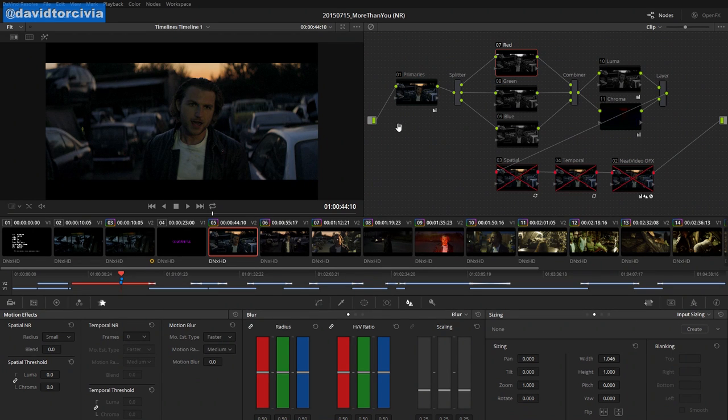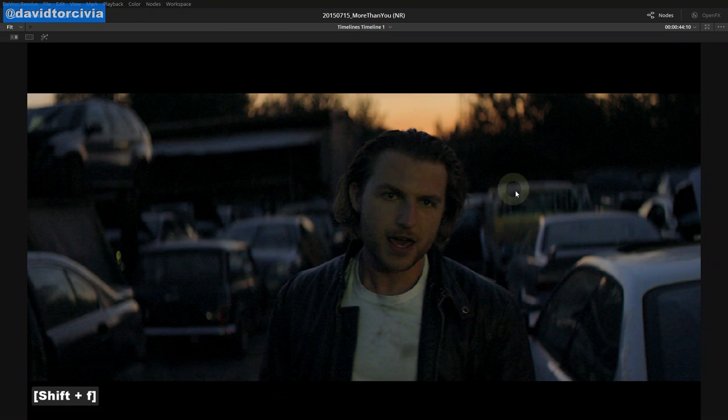The first thing you want to do when you take a look at noise, if you're not in a hurry and just slapping something on top of it, is understanding what parts of the shot are actually noisy. So there are really two types of noise: chroma noise and luma noise. Luma noise tends to be a sort of even wash of noise across your image — you'll see it a lot more in shadows than highlights. It's a sort of even noise across everything.